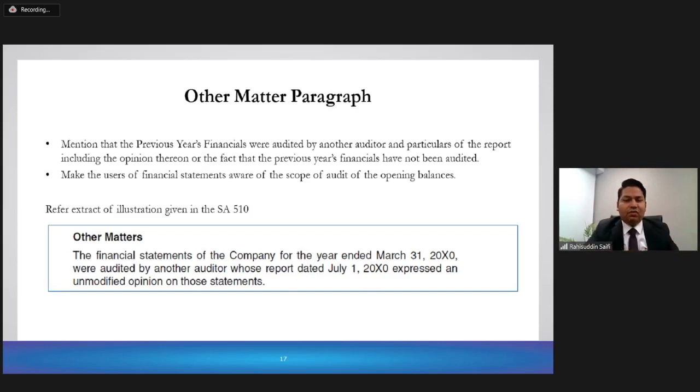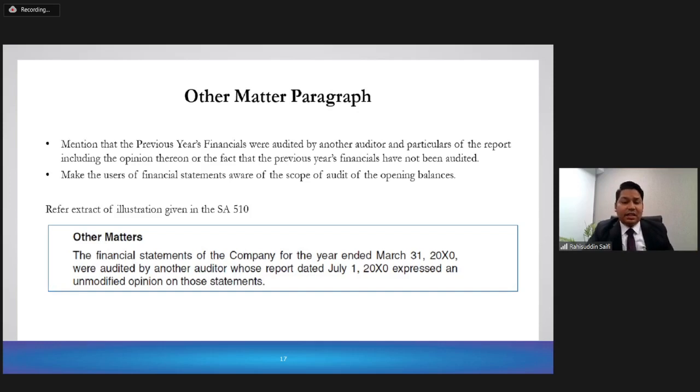We need to see what the impact of this standard is on all other standards. Otherwise, there may be a situation where we comply with SA 510, but if we are not considering the impact of SA 510 on SA 315 risk assessment, there is a failure. So we need to sync. This is clearly mentioned in SA 510 also, that 315, 705 and 710 are synced, these are connected. We need to see in a holistic manner.